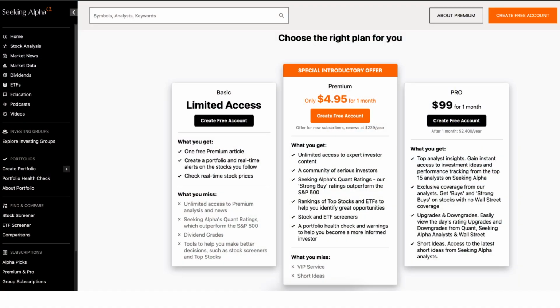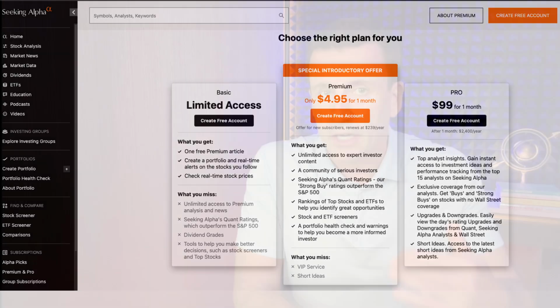But for income investors like me that are always looking for new ways to diversify their income stream, it works well. There's a free version which lets you sample a lot of the Seeking Alpha features. The premium level of membership is priced in the low to mid 200s as I record this. There's also a pro level, which is far more expensive, but I think 99% of the users are on premium. That's what I use.